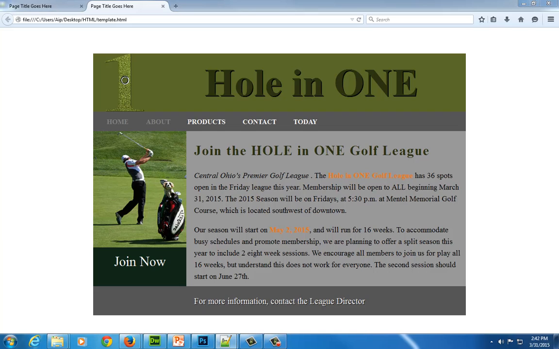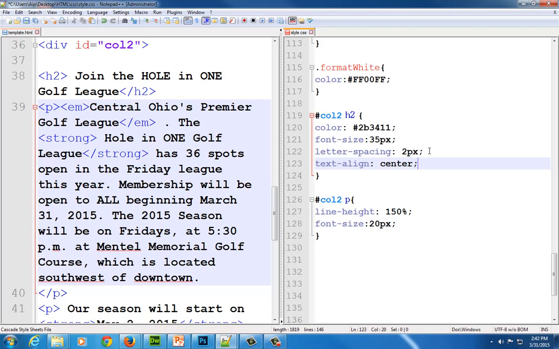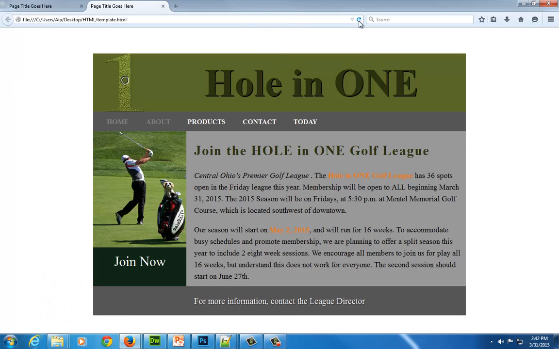Another style that you can add to your heading as well is that you can align it to the center. So we can use text-align. I like to do that for headings. Do not apply text-align center to paragraphs. It really makes it harder to read the paragraph itself when you center it. Only center headings. In design, there's been a study out there, and it just makes it harder for the person to read a paragraph of text if it's been centered. So in this case, I do center align. Do a little refresh, and it'll center the heading right up there in that section.